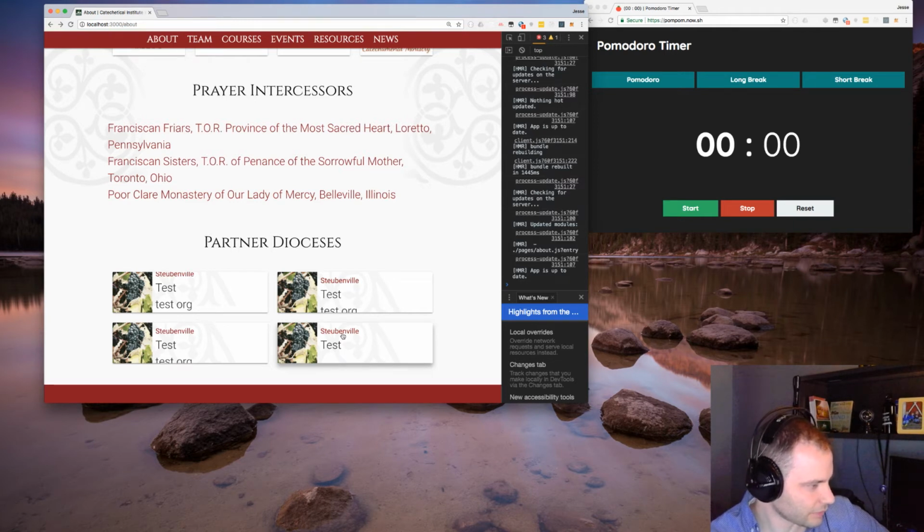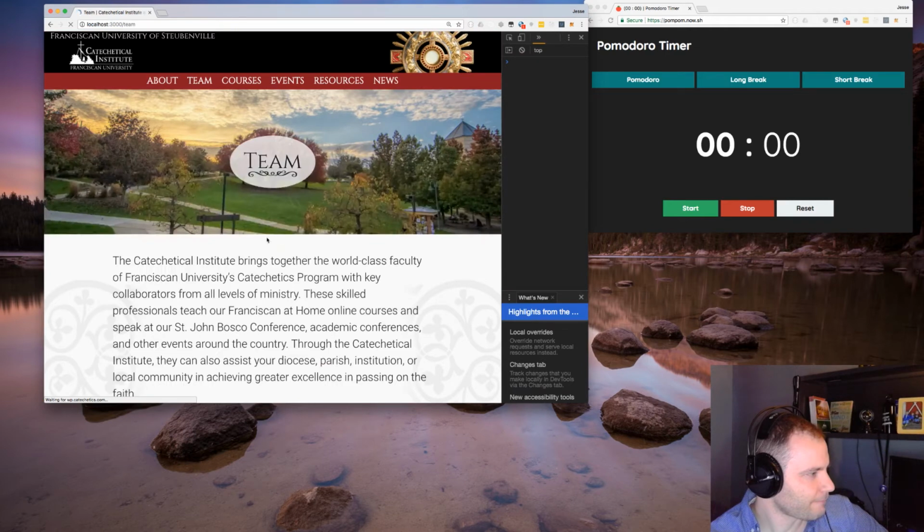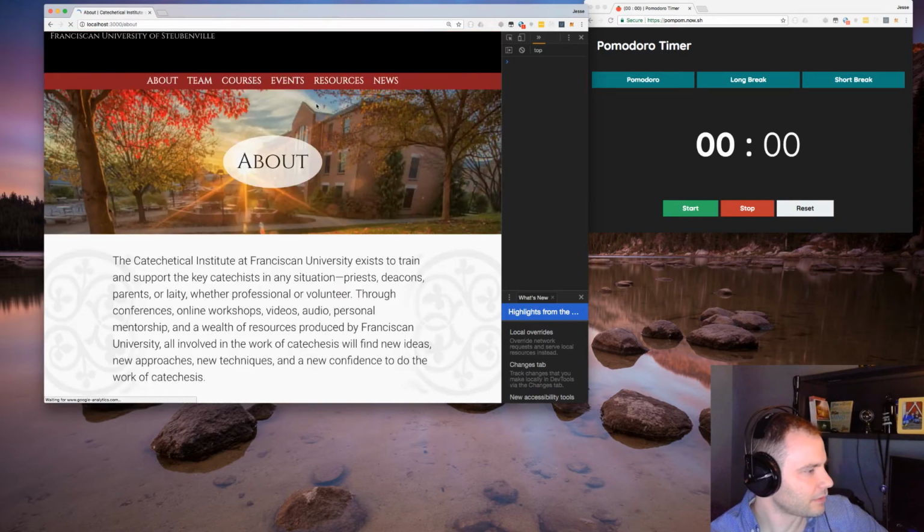Like, how do I want this styled? It's definitely a different style than we have on the team page, though. Yeah, we got some different stuff going on here with the styles.